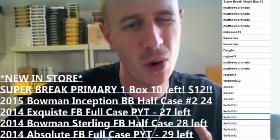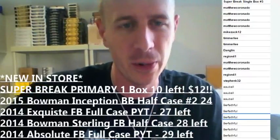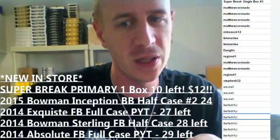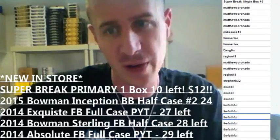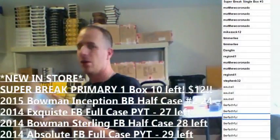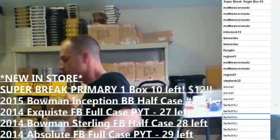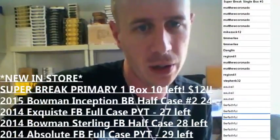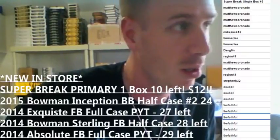I have a single box break in there right now. There's between one and two buyback cards in it, there's another Super Break promo card but it's not really worth anything more than a dollar or two. Basically one or two people out of the 32 get a pretty valuable hit. I have a fresh case behind me, I just got this yesterday — it's our second case. I put a three-box break after that in the store, so we're going to do the next three as one break, or we'll do single boxes the whole way through.